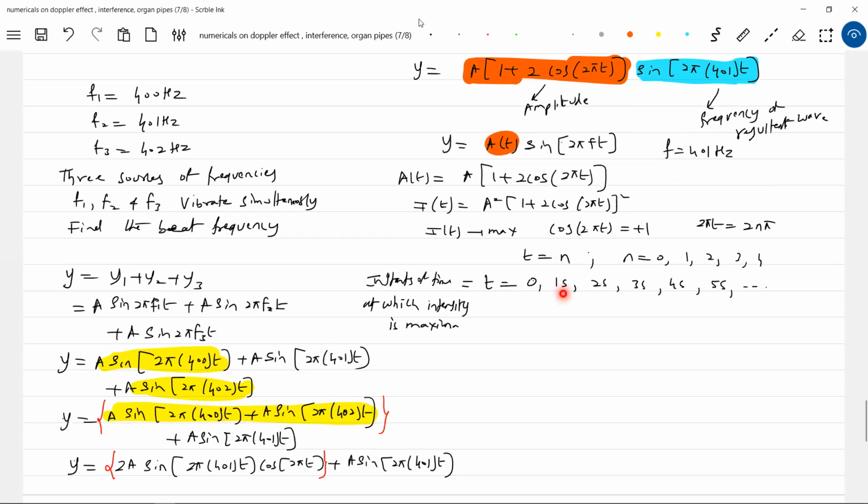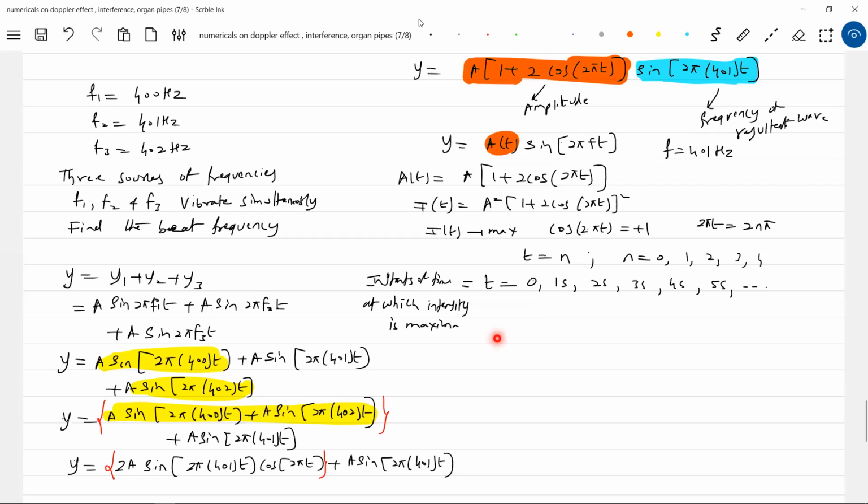Now, shall we take the difference of this? At 1 instant, at 0 seconds, intensity is maximum. Again, intensity is maximum at 1 second. So the time interval between two successive maximas, what do we get? Beat period. Reciprocal of beat period is beat frequency. I think problem solved, no? The mathematics, in exams, you can end up here. No need to draw the intensity versus time graph.